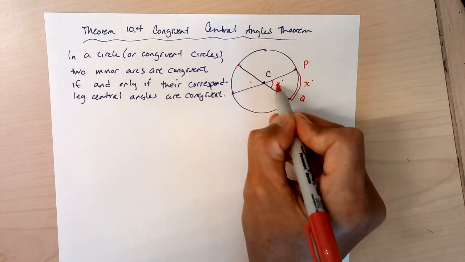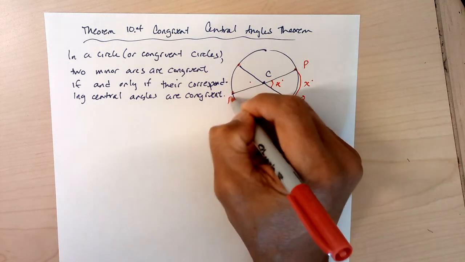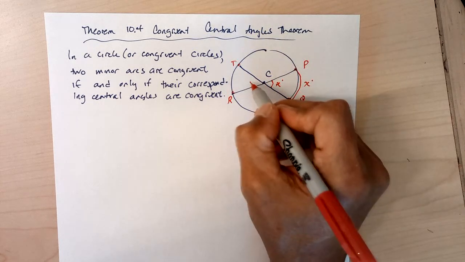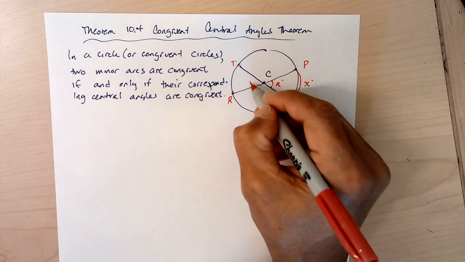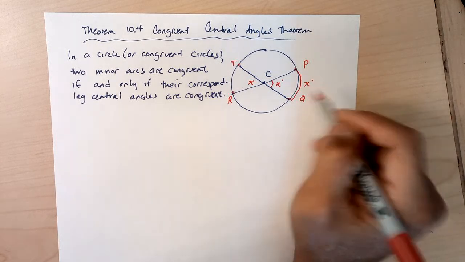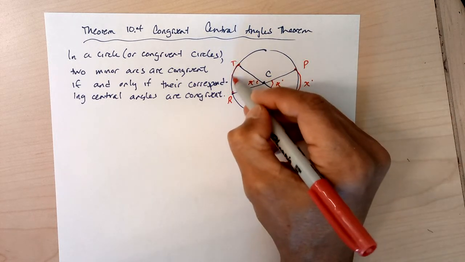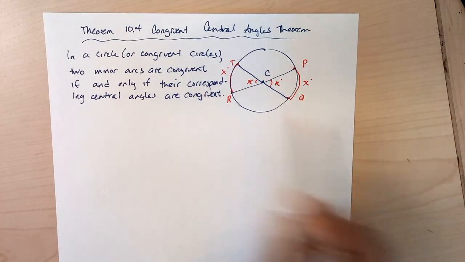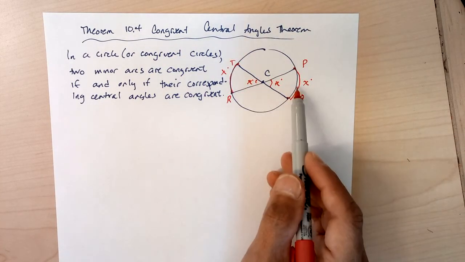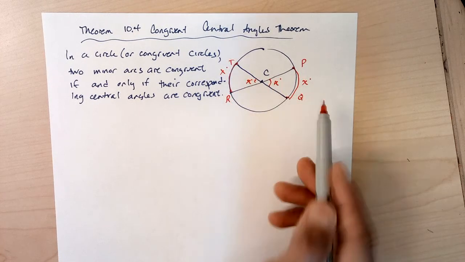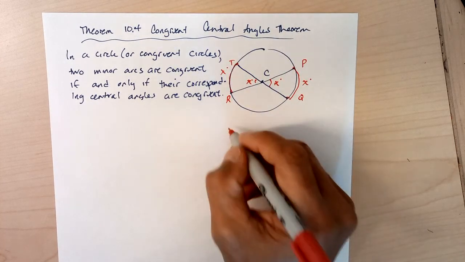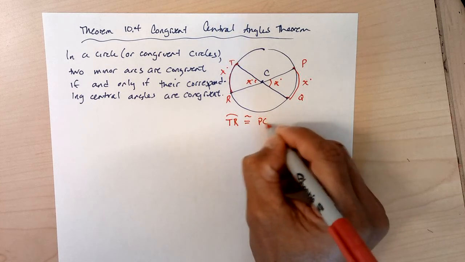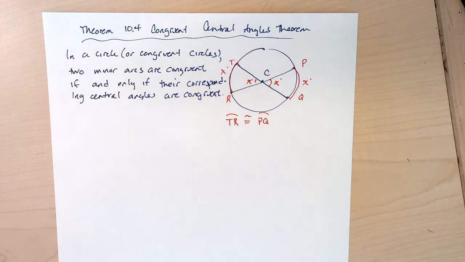These two angles right here, if I name this R and T, PR is a diameter and TQ is a diameter, then these two angles would be vertical angles. Therefore, they should be congruent. This would be X degrees. And then this is the arc of the central angle. That would be X degrees as well. But notice the measure of the central angles for each of these arcs are congruent. So these arcs would be congruent as well. So I could say arc TR is congruent to arc PQ because the measures of their central angles are congruent.